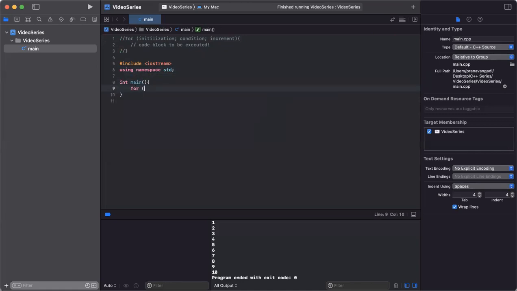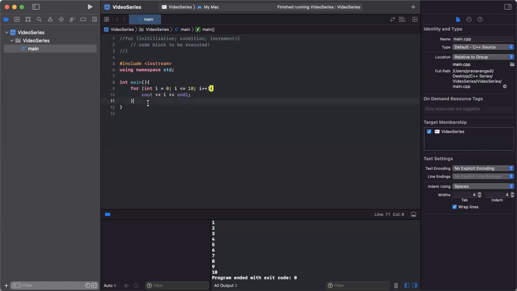And then what we can do is we can go int main. Okay, so for, now here inside, I'm saying int i equals 0. That's my initialization, as seen here. Then we have i is less than or equal to 10, because we want to go until 10, i plus plus. And then inside of that, we can go cout i and endl. This will basically result in printing out the first one and then going to the next line, and so on and so forth.